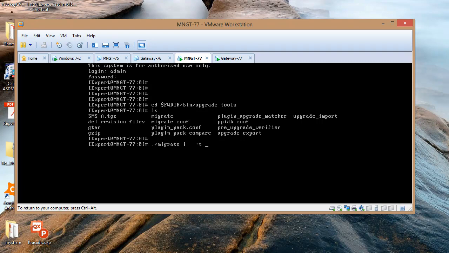Space. If I type SM and tab, it will give me the file, because there's no other file within this directory that starts with SM. If there was another one, let's say a file called SMA, then I would have to type SMA and then the tab. So there is the migrate import. There's the command that you need to type, and hit the enter key, and it's extracting the database.